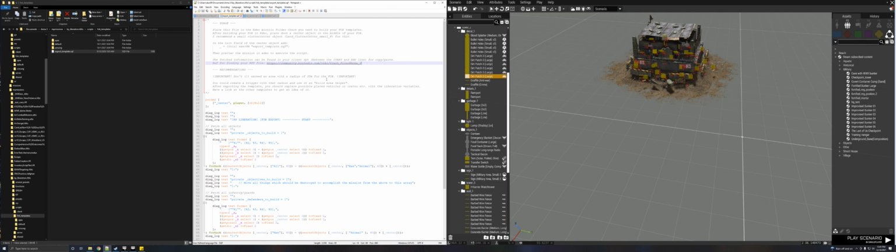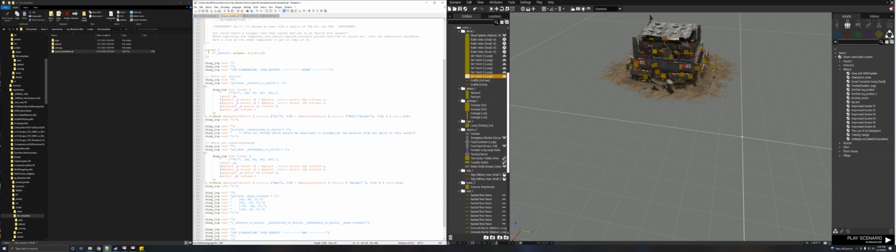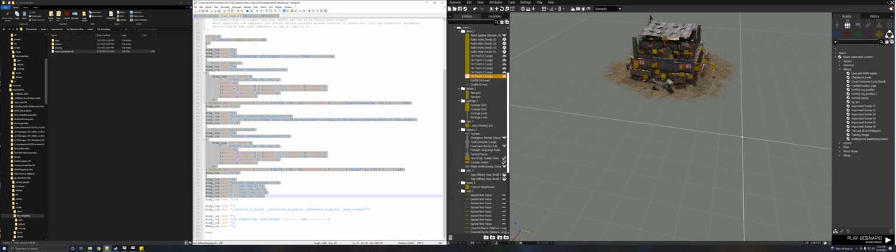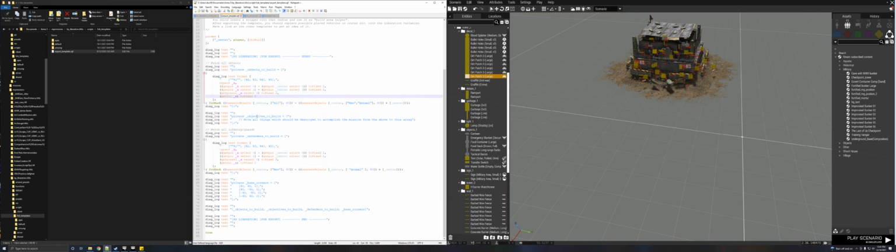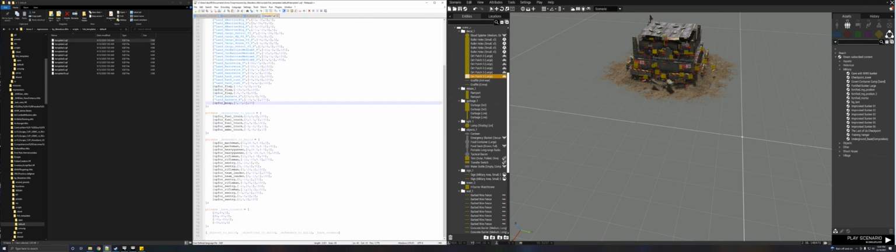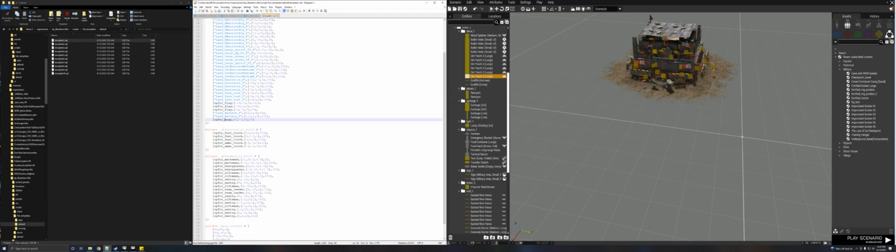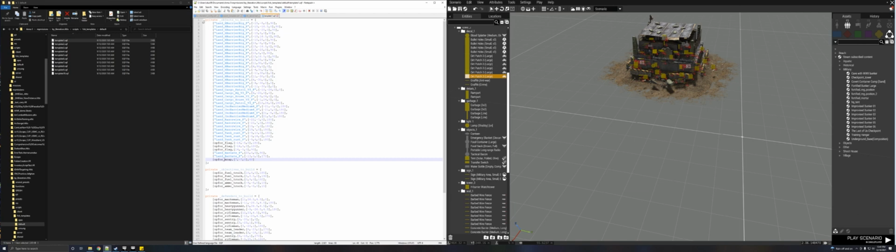In short, what this file does is it reads all of the information about objects within a certain radius of the center of a FOB and adds them to arrays. If we go take a look at one of the existing FOB template files, you'll see it is just a collection of arrays. 1, 2, 3, 4. An array is just programming jargon for a collection of items and information about that item.